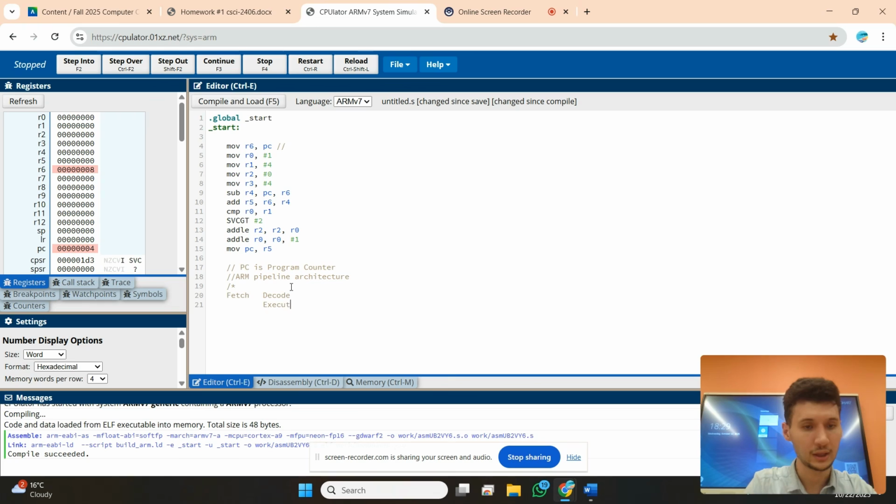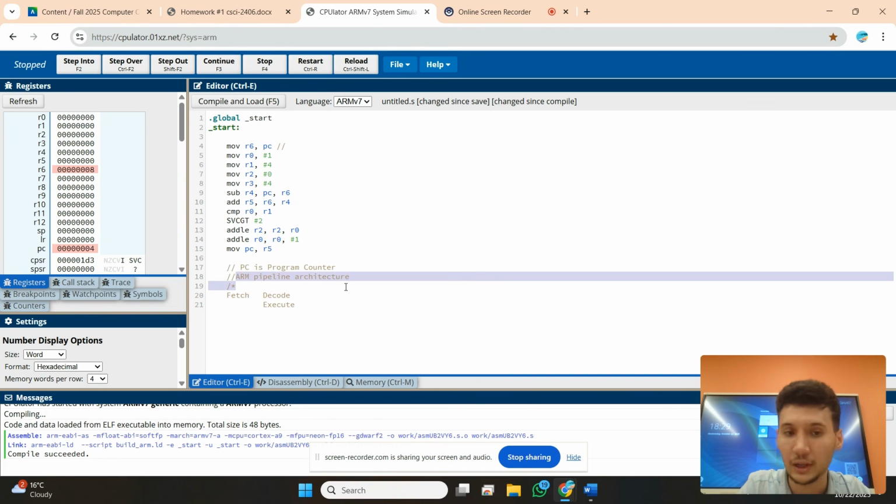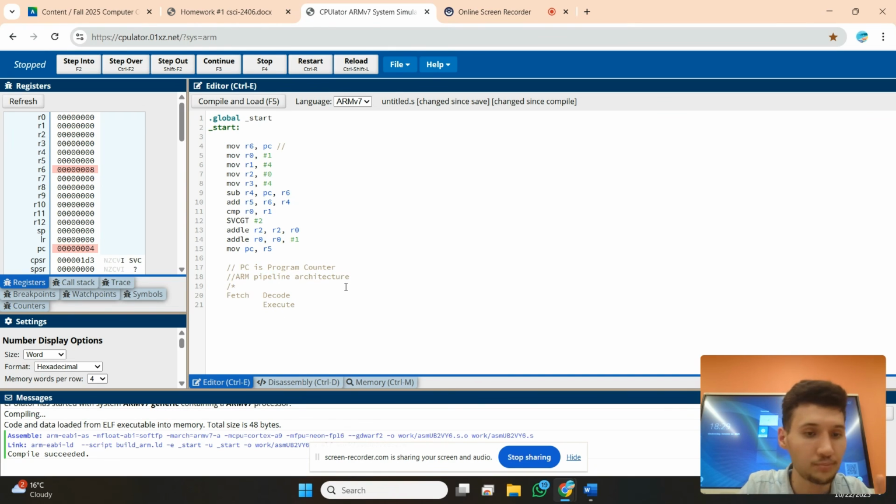Why did I write them separately, like fetching, and then decoding and executing in the same column? It's because these are two different stages: the fetching stage, and decoding and executing. So to increase performance, architects invented this pipeline architecture. And what is the purpose of this pipeline architecture? We are fetching two instructions ahead and then decoding and executing them.